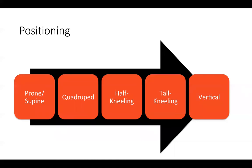not athletes, but if I had somebody with COPD, sure. Then I'd move them into quadruped, in other words, on all fours, and get them to try and be able to breathe there. A little less spinal stability from the floor, a little more work as a stabilizer for the diaphragm as well as for breathing. Then you can move them to a half kneel and a tall kneel, and then into a full vertical position in standing. And then you can add the balance challenges on top of that. So this is one of the variables that you should always be thinking about with respiratory training: what position should I start them in to make them most successful in achieving their goals, be it a capacity issue or a capability issue.